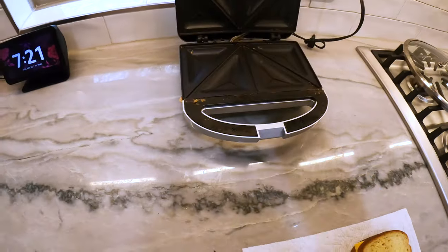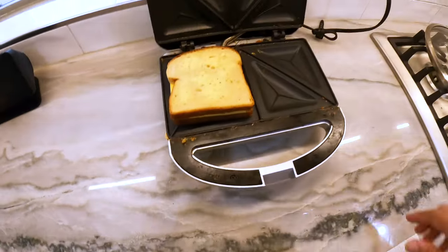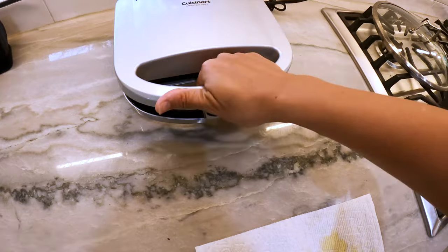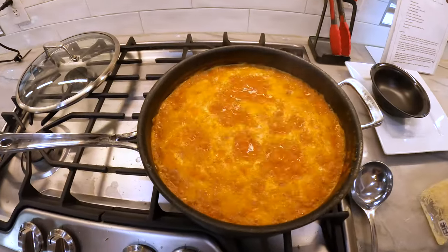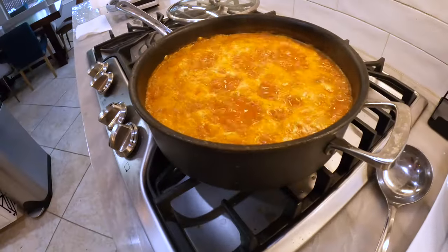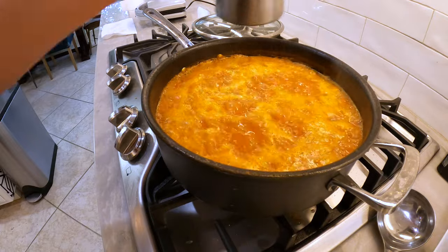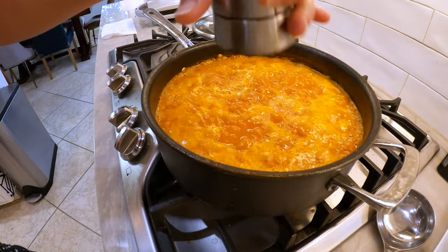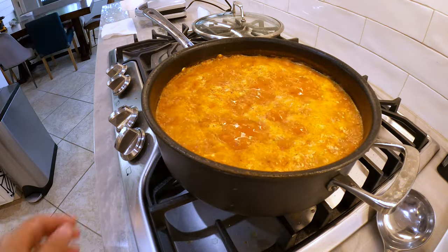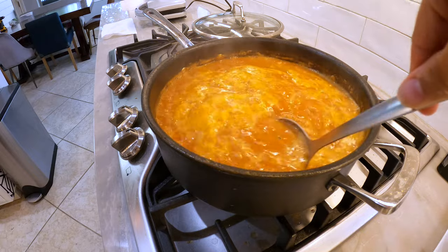Ooh, I heard it. All right, we're already prepared. Isn't that great? All I have to do is just put them in, close it up, wait for it to go green, and we have sandwiches. Oh, this is done. When anything tells me to salt and pepper to taste, I just do this. Ooh, pepper. Look at some salt. Yum. And that's it. All right, let's turn it off. Let's smush it around.